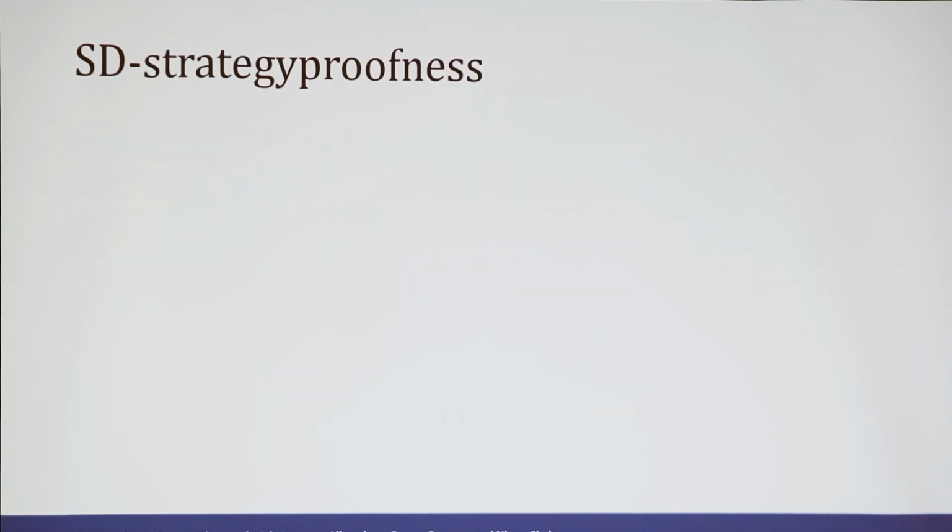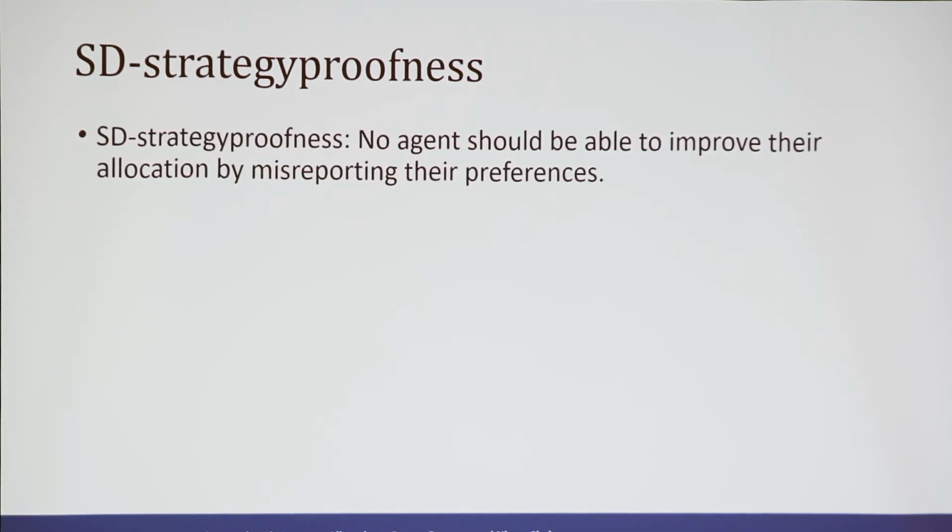Right, what else might we want? We might want SD strategy proofness. This is just strategy proofness extended to this stochastic dominance relation. No agent should be able to improve their allocation under these SD preferences by misreporting their preferences. And here it's easy to see that random priority is SD strategy proof. That's because if you have some ordering of the agents, when it's your turn to come and take your favorite M over N goods, why wouldn't you take anything but your best? You're not going to reappear in this ordering, so just take the best goods you can while you're here. You're not going to come back.